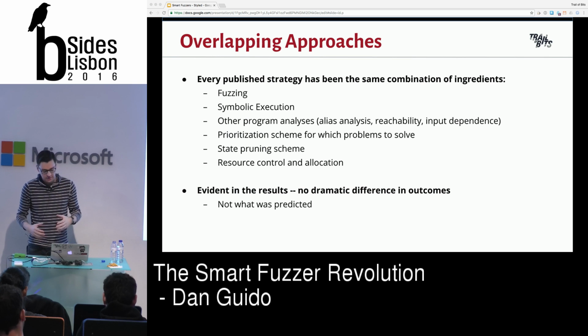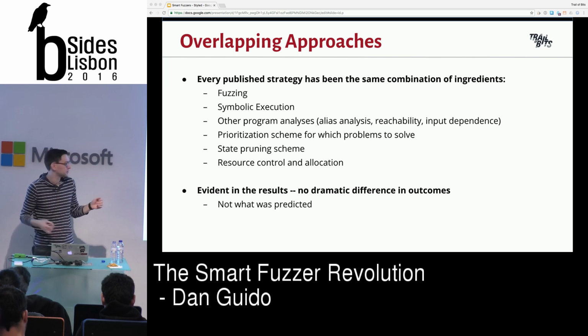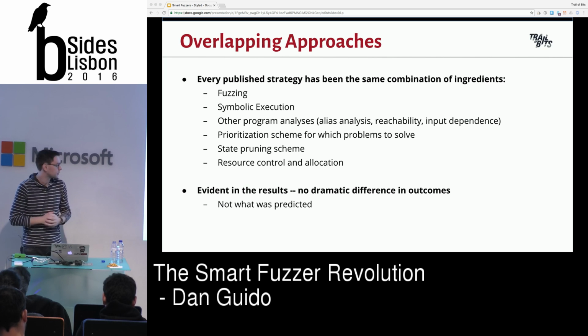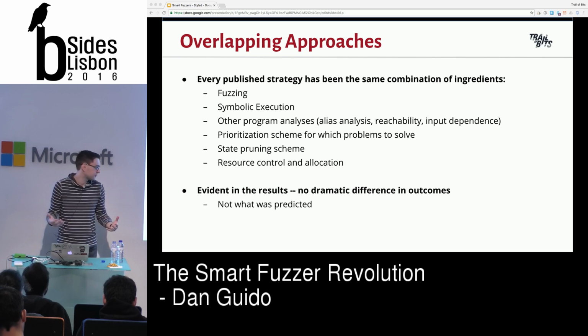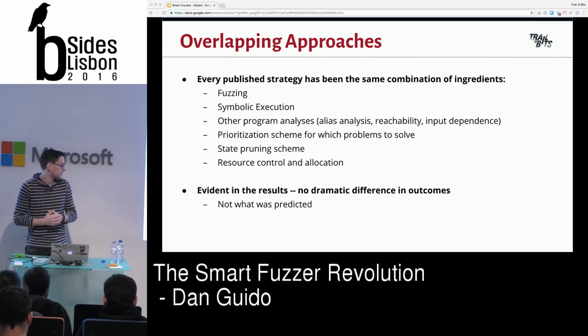The really strange thing for me, and Trail of Bits was one of the competitors in this, was observing the converging strategies of all the teams that played. In the public presentations that every team has given since the Cyber Grand Challenge ended, which was at DEF CON this summer, you saw them all combine the same basic elements. You saw them combine fuzzing and symbolic execution in some way that they could communicate. Some of them sprinkled in other program analyses that were well known, nothing really revolutionary here. A lot of them tried to prioritize which inputs to test. All these different things. Everybody was concerned with resource control and allocation because the Cyber Grand Challenge scored you based on it. But the same general strategies for every single one.